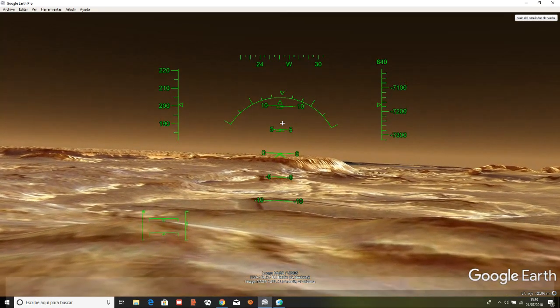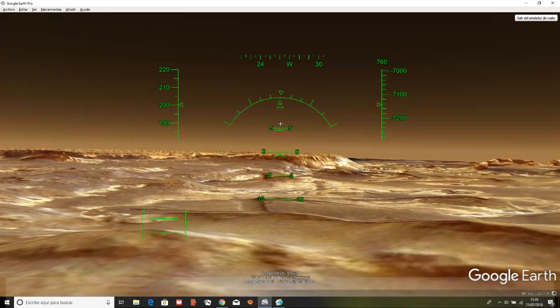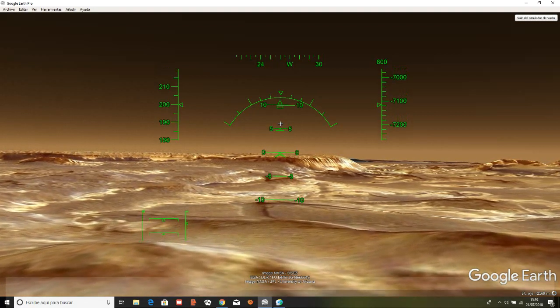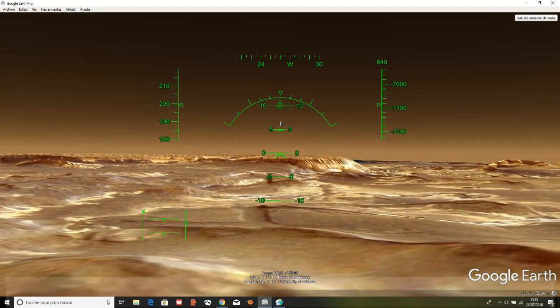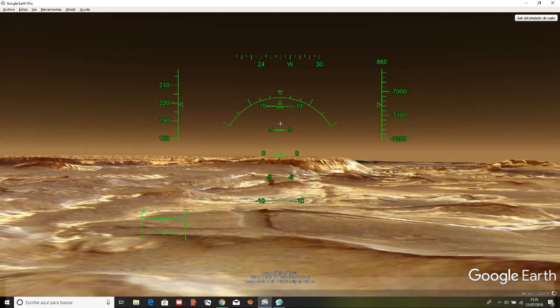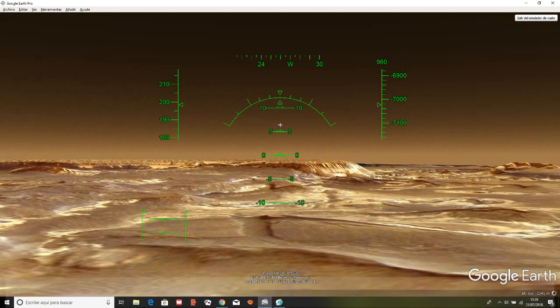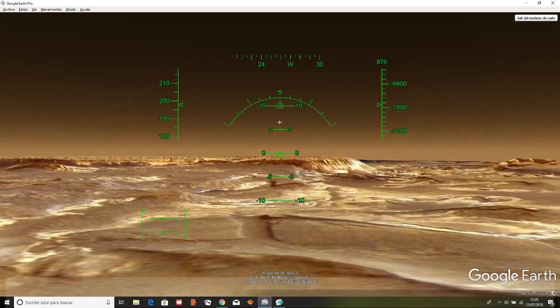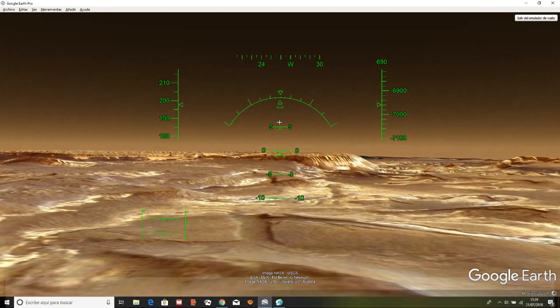Here we get to see some of these rock slabs lying on the ground with sand in between. There's another one right below the -5 degree pitch line.